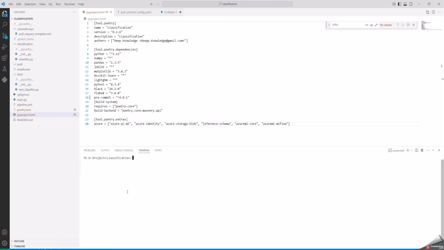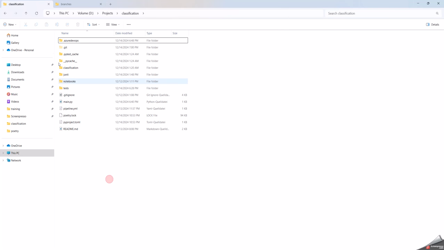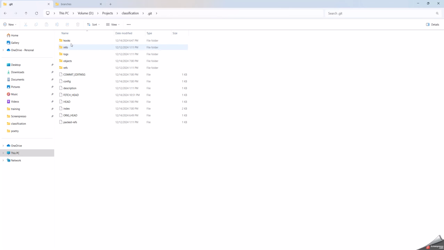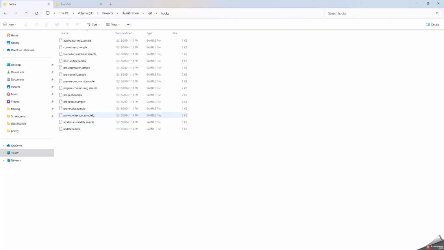So it's added here. Now I need to run pre-commit install. This command installs the hook, the pre-commit, in the hooks directory, as I did in the previous example where I increased the project version automatically.